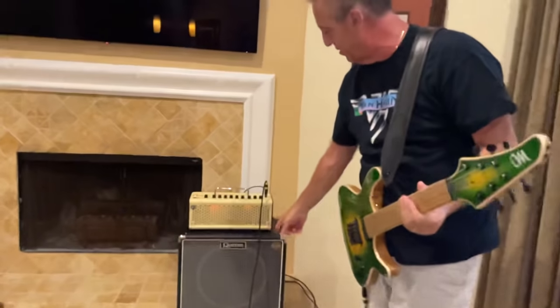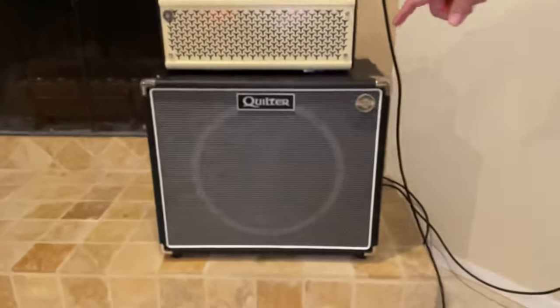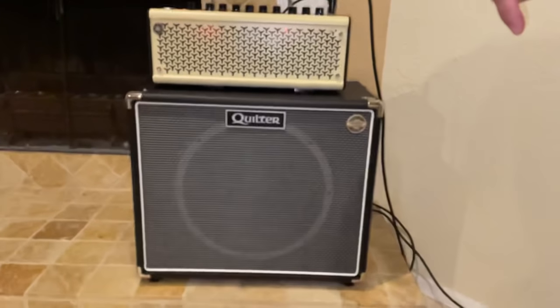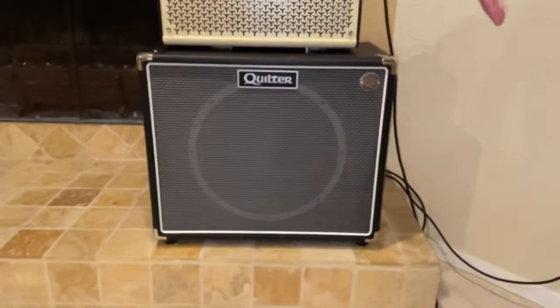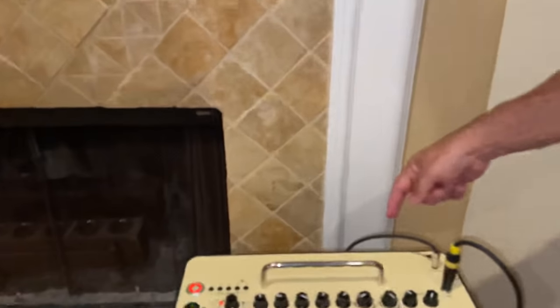So Coulter was super kind to send me this beautiful little custom shop amp. They actually called me up and said, we want to make this for you and to your specifications. So it uses a modular head. You might want to come back here and videotape that. It uses a modular head.